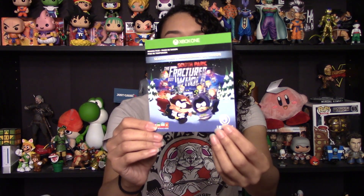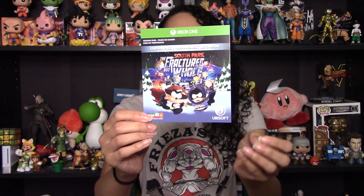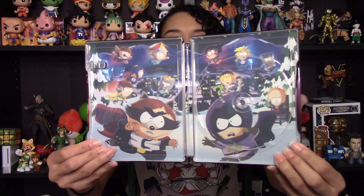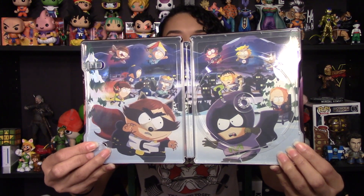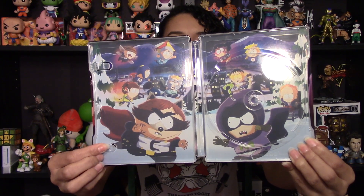And lastly we have got the Season Pass card, which is kind of poking fun at Captain America: Civil War, the way they're all coming together to fight. I know they did that a couple times in some of the different ads for the game, but I always thought that was funny. And lastly, this is the art from inside the steelbook, and it is the same artwork — them all coming together for one big fight.